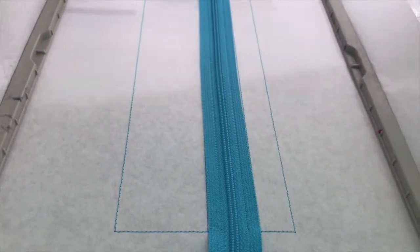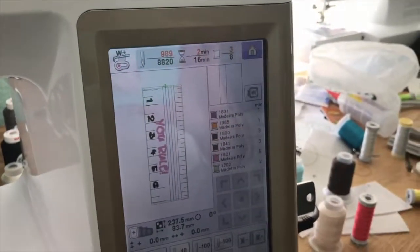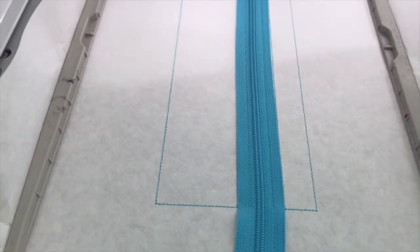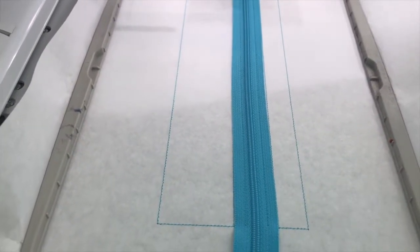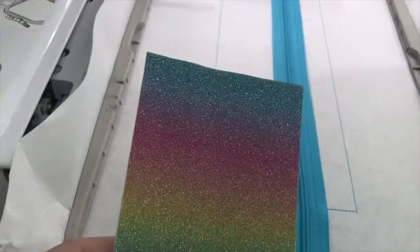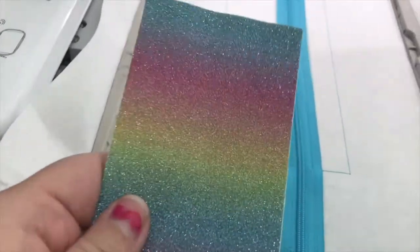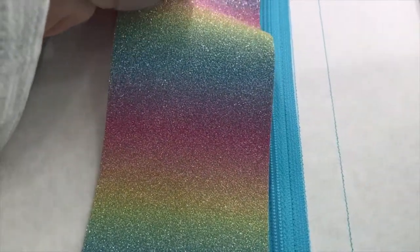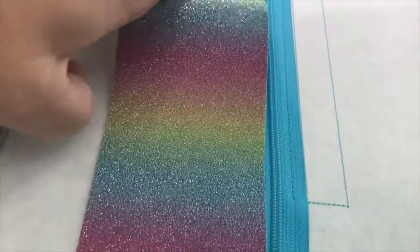Now your next step, step 3 on this zipper pouch bag, is to go ahead and put your front bottom fabric down. So this is the front of your bag and it's the bottom half of the fabric. I went ahead and cut my fabric already. I'm going to use this awesome glitter vinyl. You can use fabric or whatever you want. I'm using vinyl.